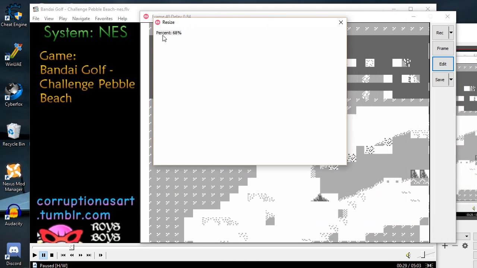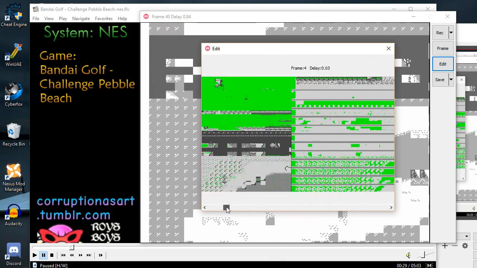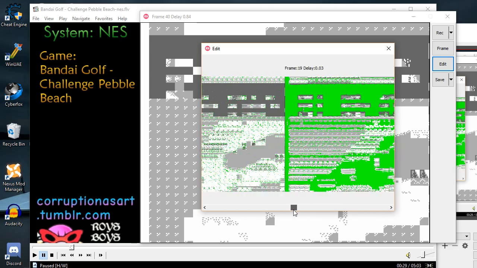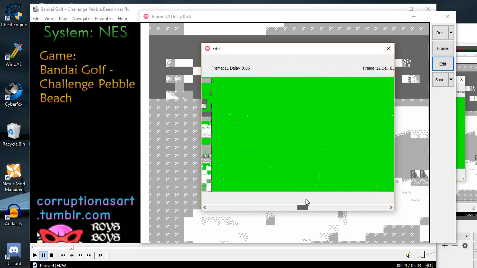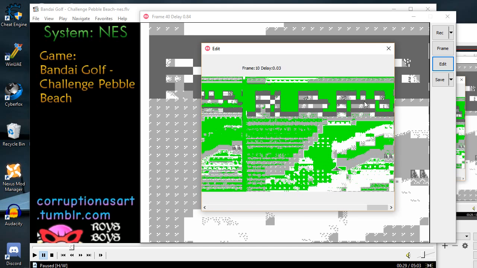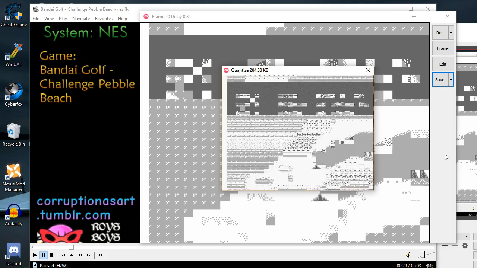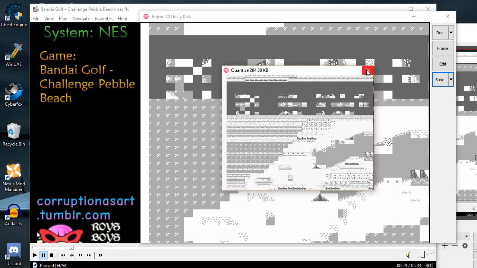Size everything down to make it look nice, then look for the part that was interesting, which I think was this. Pretty sure. Just cut out the bits on either side, preview, and there you go. Save that, upload it to Tumblr, and I've got myself a GIF.